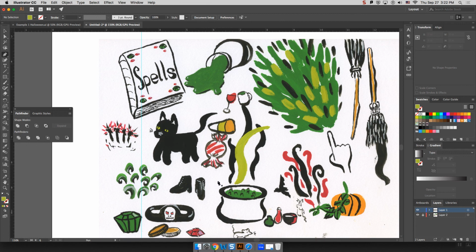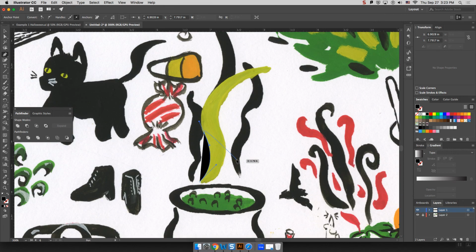So when we use the pen tool, we can use the least amount of anchor points possible, which is nice. So we can click and drag to make anchor points and handles, right?